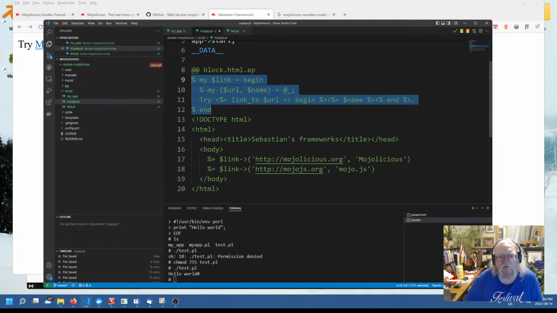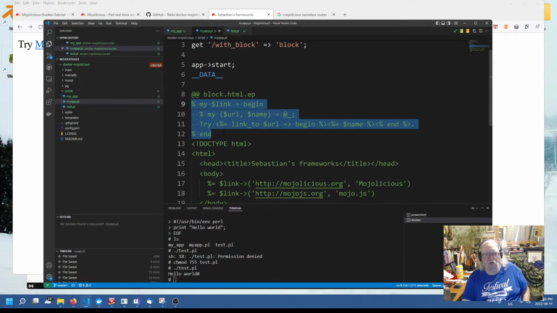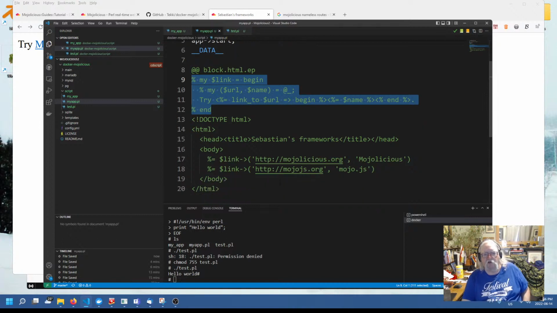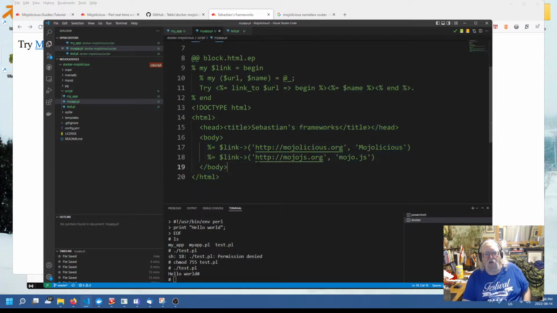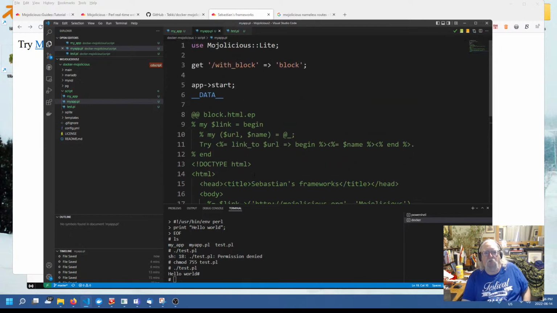Okay. So that's kind of an odd way of doing it, but if we think of it, okay, so this is our function, and the function is in the block. So inside my block.html.ep, I can define a function and then use it in the layout of my page.